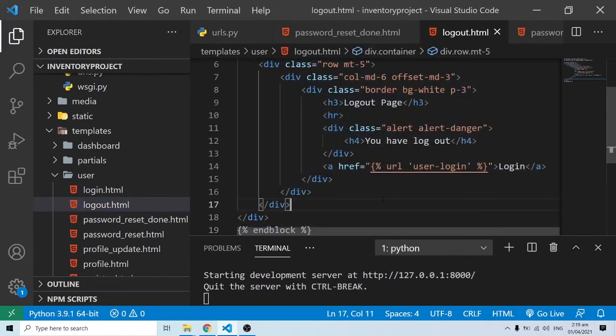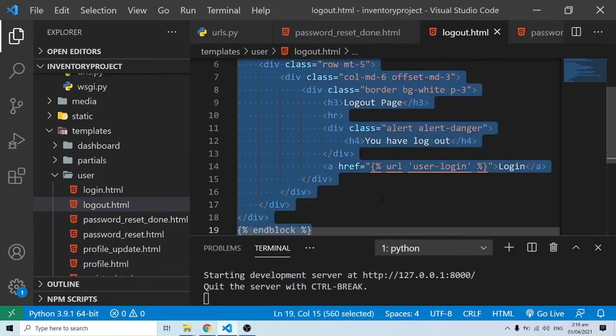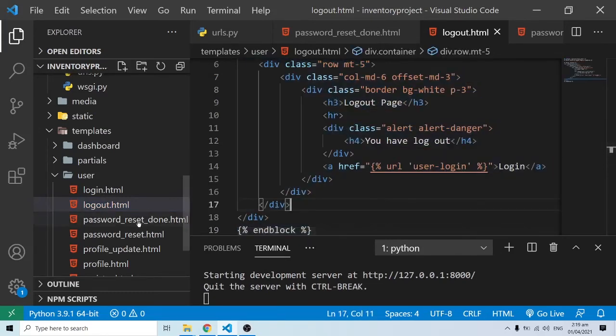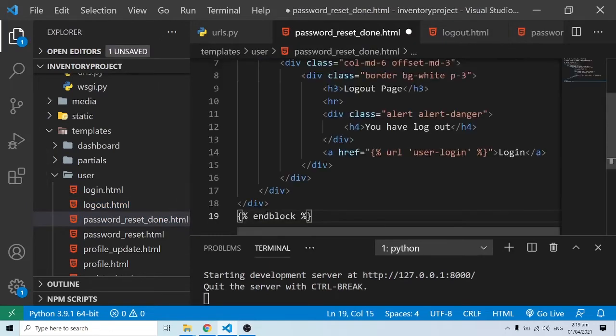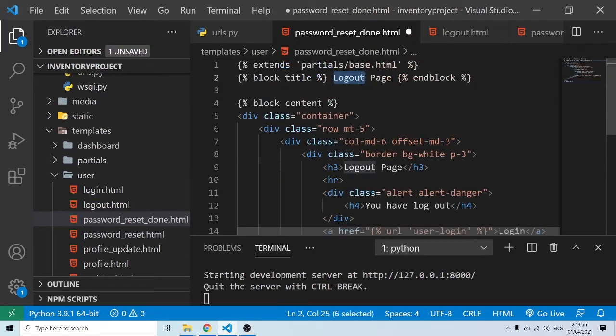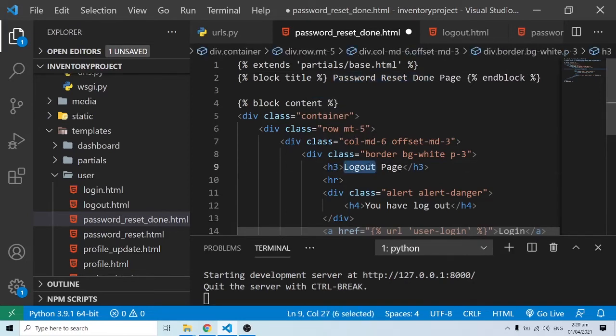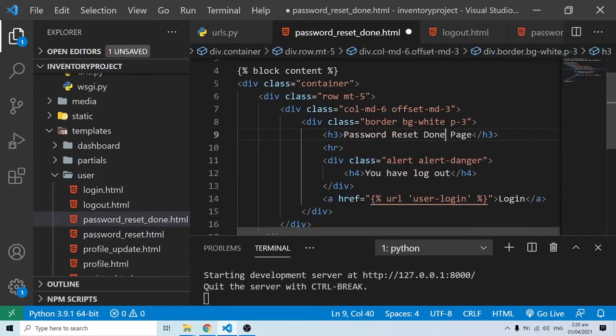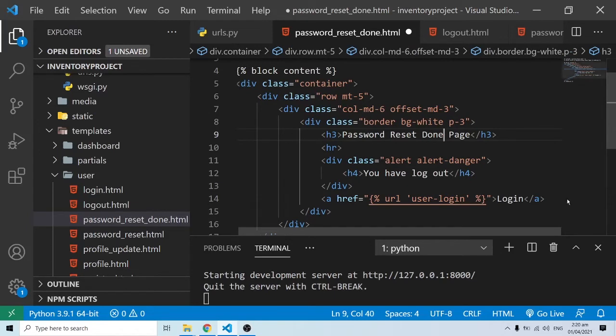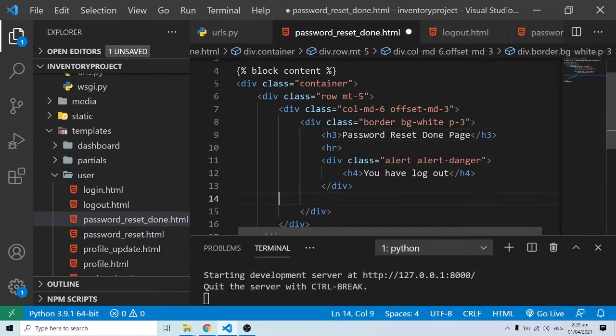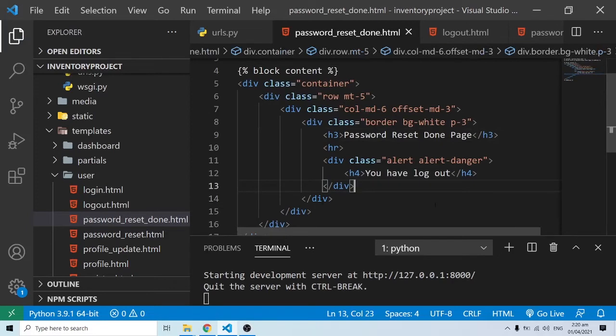Because this one just shows a flash message. So I'm just going to copy this, do a Control C over here and come in here and paste it over here. For the title, I'm going to say password reset done page. And I'm also going to repeat this over here. Then I think the message is what needs to be changed, obviously. Then I also don't need this login button or link over here.